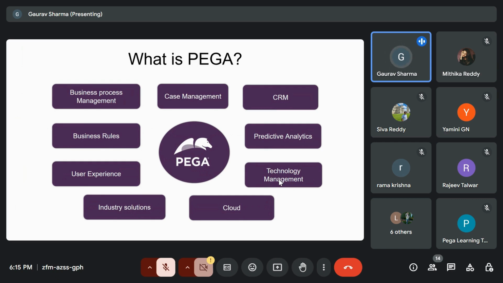You can use Pega as a framework for industry solutions, straightforward solutions which you can build on top of it as a framework. It does allow cloud solutioning. You can leverage Pega's cloud-based solution to build your application on top of it. It's not purely cloud native, but it supports the majority of cloud technologies in its core system.